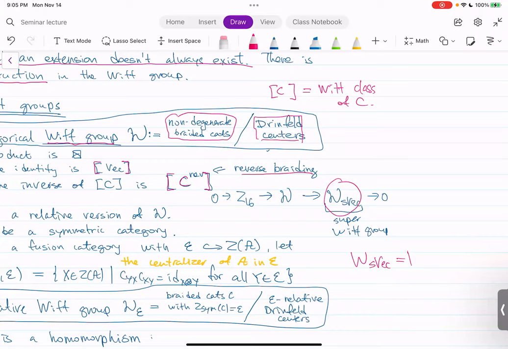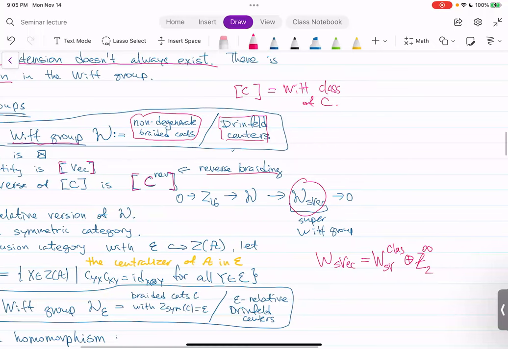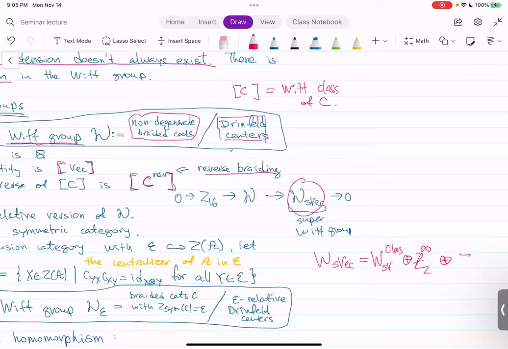The super Witt group has three parts. It has a classical part. Then it has a Z2 torsion, a countable sum of copies of Z2, plus countably many copies of Z. I hope this notation is clear. That's a free group of countable rank. This is an elementary abelian 2-group of countable rank. And this is classical. What I mean by classical is the part that comes from quadratic forms on groups. Again, this is known. This is an infinite abelian torsion group. So as an abstract group, we know it. However, what we don't know very well is how to choose a basis of these two things. But as an abstract group, we know it.